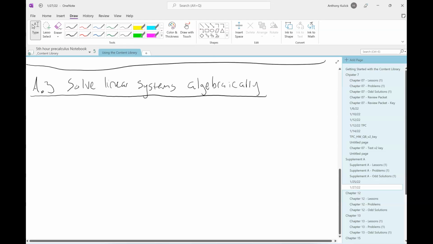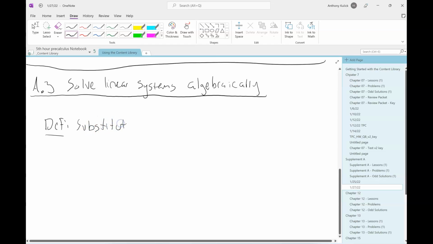And then when things really start to fall apart is if we have bigger systems that have 3 or 4 or 5 variables, where there's not even a graphical analog to those sorts of things. So now it becomes really troublesome to do this. So we'd really like an algebraic method that's not reliant on generating pictures, and we're going to see 2 of those here today. The first algebraic method we're going to look at is substitution.